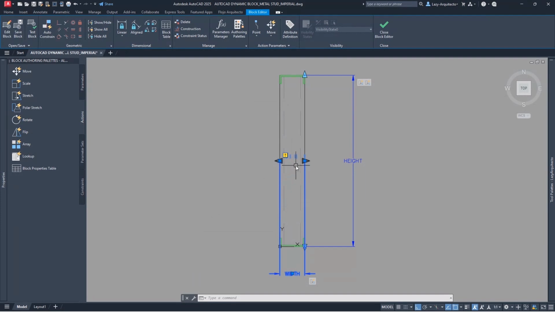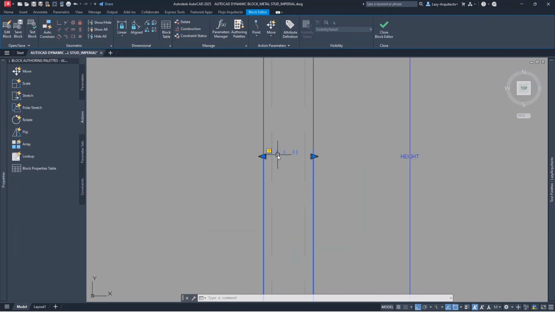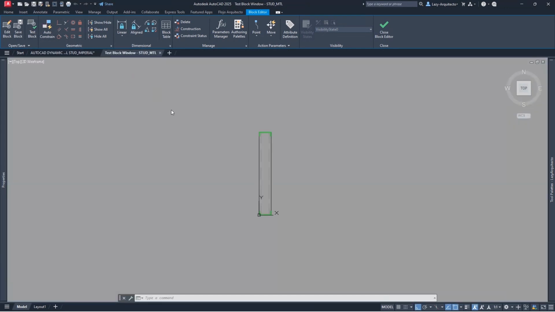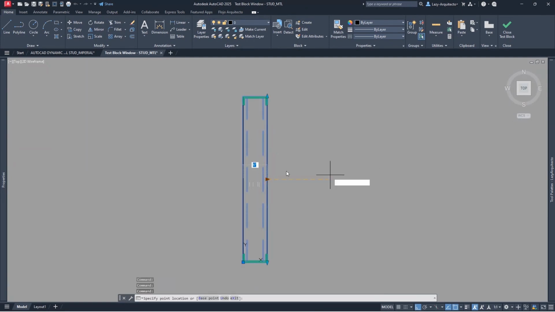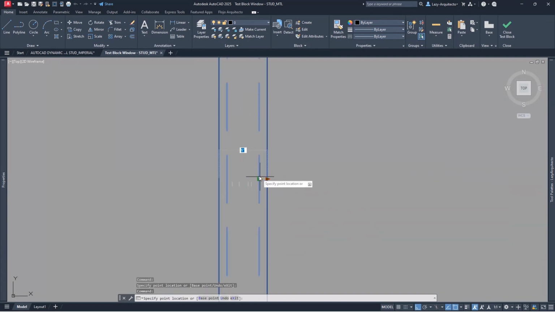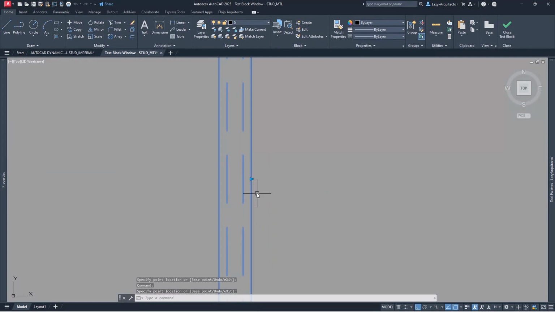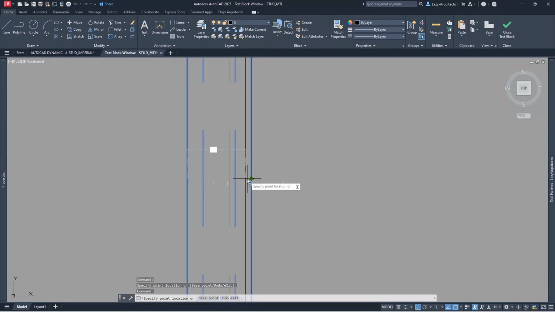And now you can see that there are these different marks or lines over here. So let's test that. I'm gonna click test. And now I won't have the freedom to just pick any random size, but I can go ahead and stretch this to 4 inches.